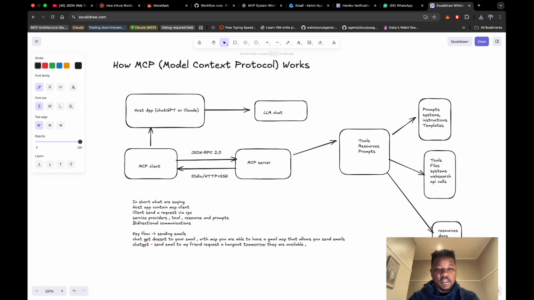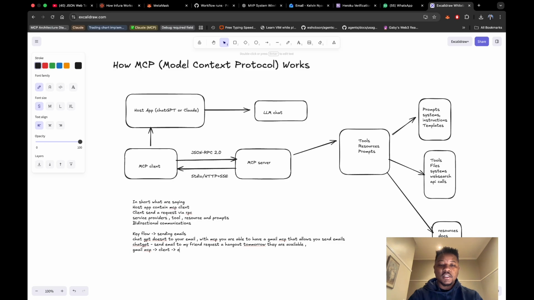How it works is that ChatGPT will realize that it doesn't have Gmail, so it calls the Gmail API, the Gmail MCP, and how it does this, it calls the client for Gmail, and the client for Gmail will realize what kind of parameters you need to have for you to send an email.